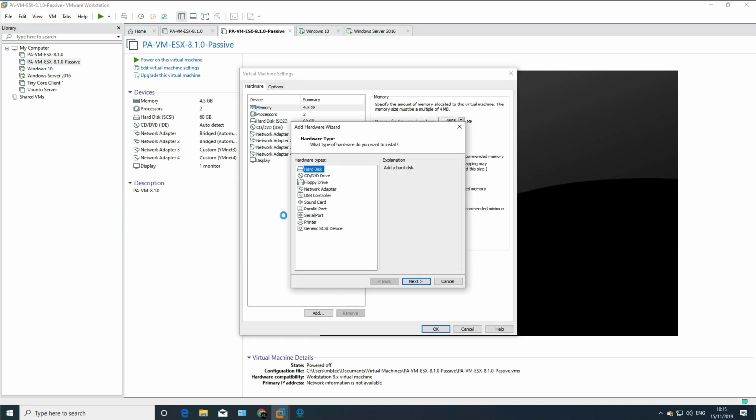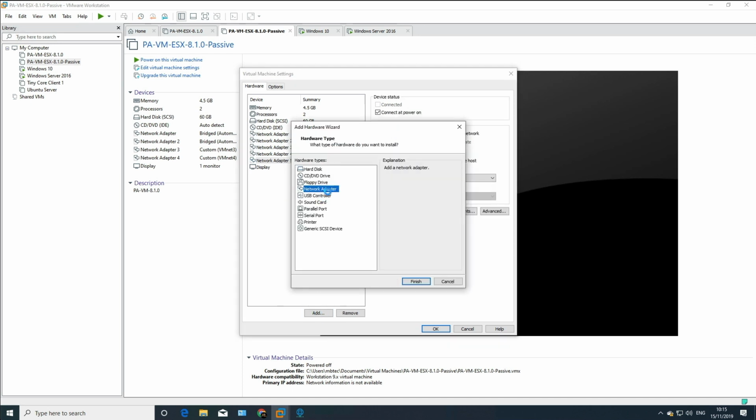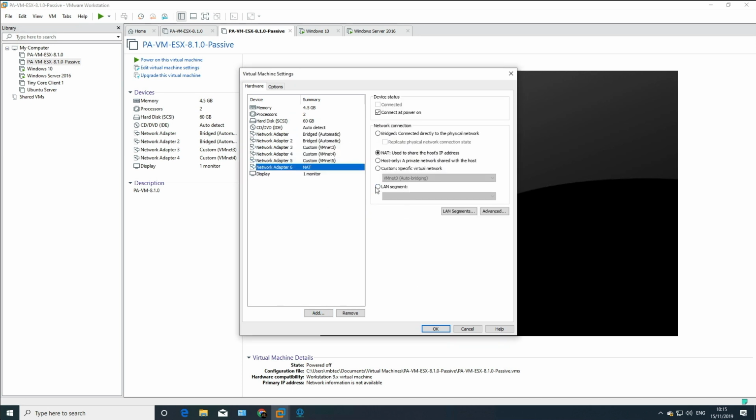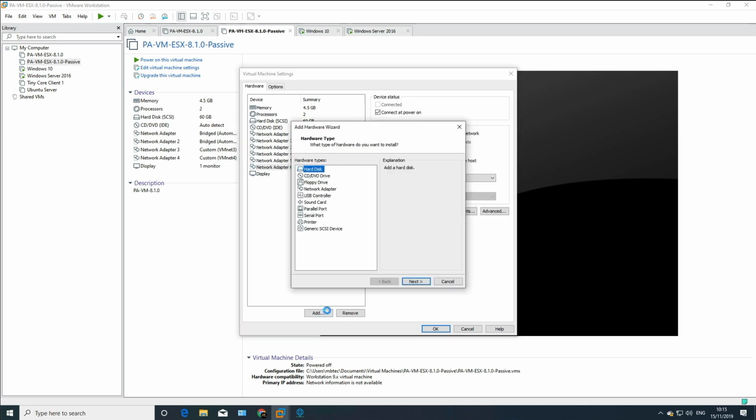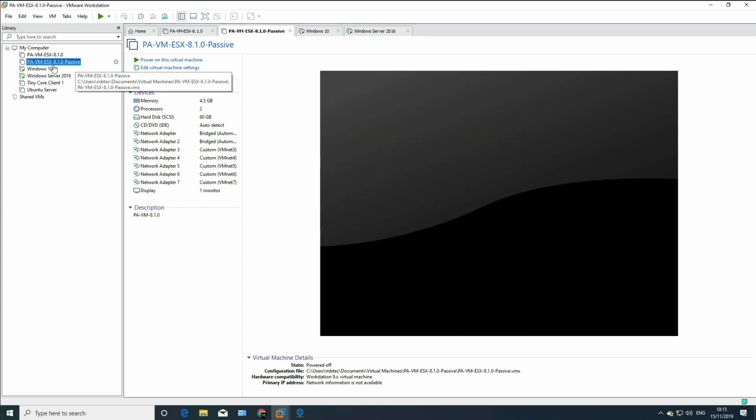So add network adapter, finish, and then we're going to assign it to a custom VMnet, which is 5, then add network adapter, finish, and then we're going to add that to 6, and then add network adapter, finish, custom, and then 7.